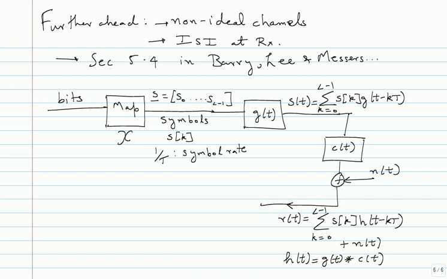All right, so I have to figure out what to do here. I don't know what to do here, but I know what I want out of it. What do I want out of it? I want s hat, an estimate for my symbol sequence, or s hat of k. That's what I want. So like I said, we're going to consider simple heuristic approaches to come up with something that we can build, and then we'll study how optimal it is.